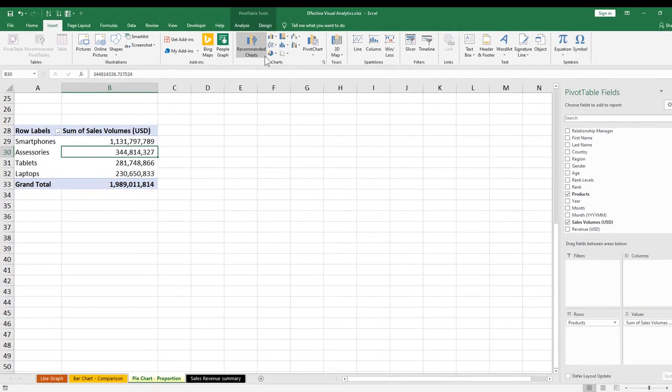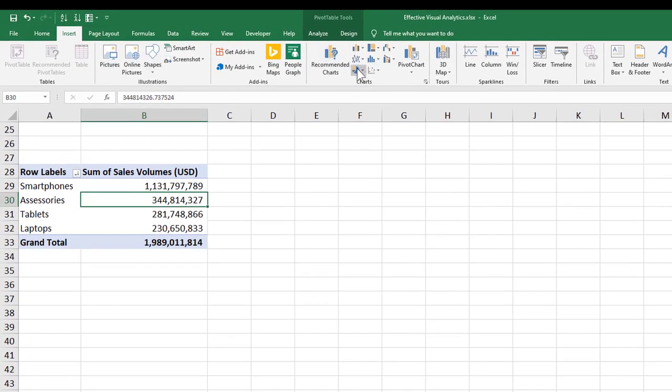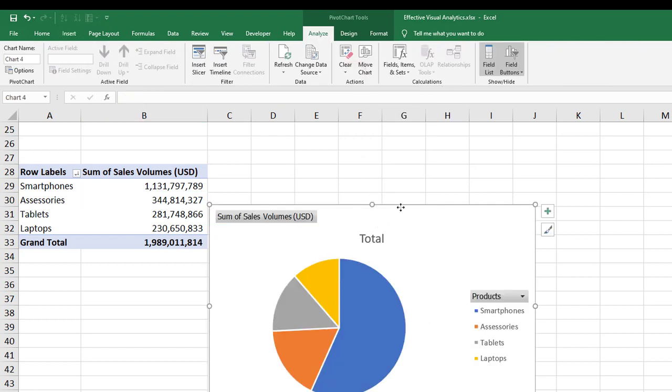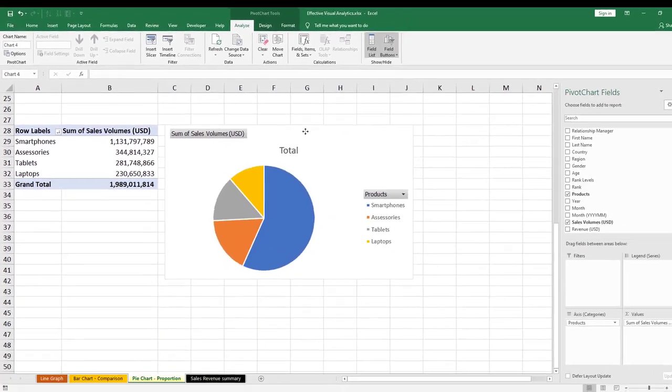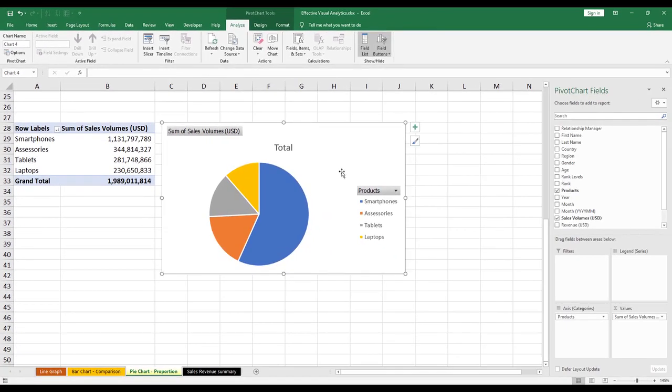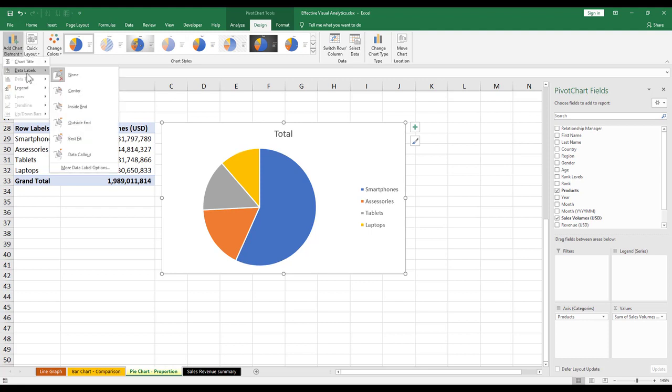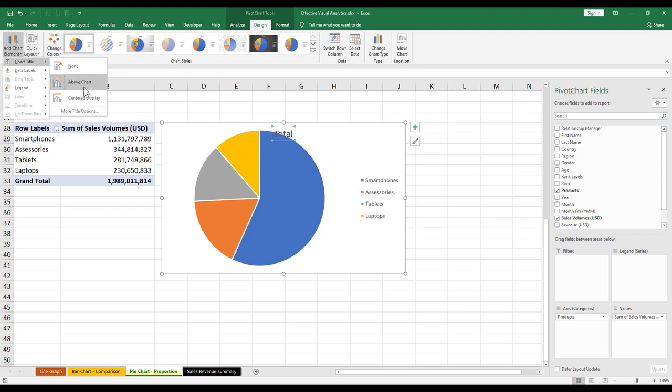Now, I want to create a pie chart. Just go to Insert, click on the icon, Insert Pie or Donut Chart, and just click on it. So this very quickly shoots out your pie chart. Now, you want to label it. Let's firstly take away the field buttons because that usually gets in the way. Design, add in a chart title at the top.